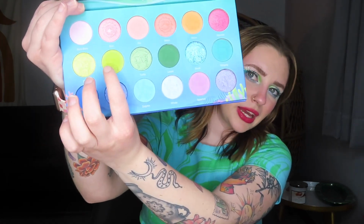I love the shimmers in this palette. I also really like this yellowy green here. I love Nomad's formula. I would definitely recommend them if you're looking into getting some Nomad palettes, but I love creating looks with this palette. I think the first look that I ever did, I think I did film a video on this, but I loved that look so much. So I love mixing and matching some of the shades. You can do blues, greens, you can do a more warmer toned look up here. So I really do love this palette.